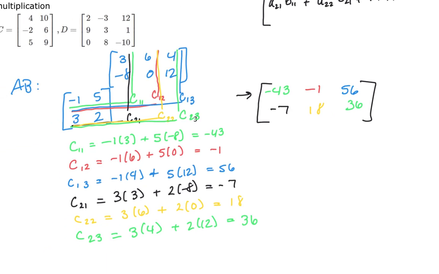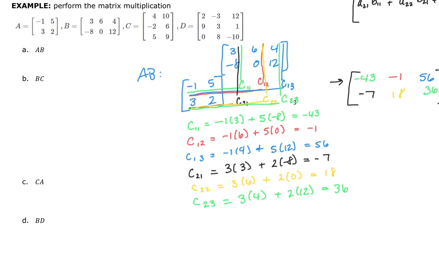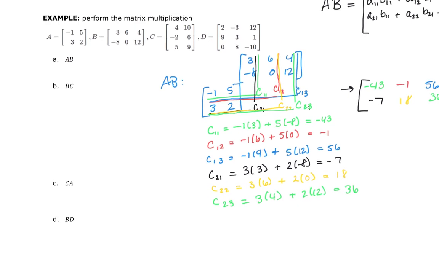That's how you do matrix multiplication, which is why, long ago and far away, before we had calculators that did this for us, I had a professor that showed me this trick. A goes down here, B goes here, and then you just multiply these row entries times these column entries and add those answers together. These row entries, these column entries, add them together. These row entries, these column entries, add them together. And that's how you do it. It's pretty straightforward as long as you remember to offset it slightly. You can just kind of point and say these things work out.